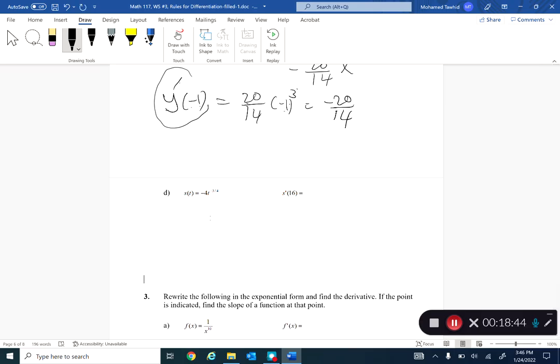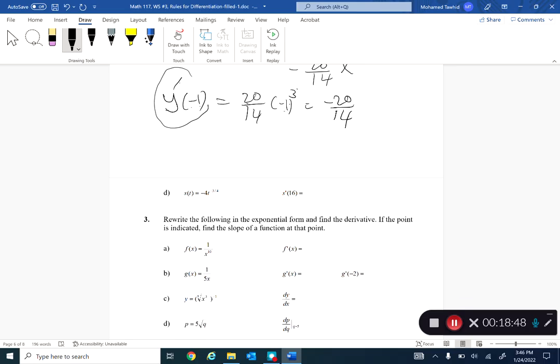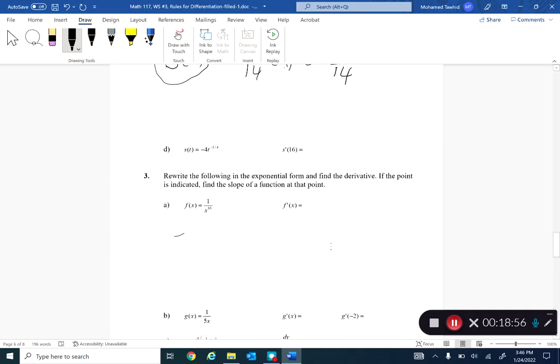Okay, so maybe I go for the other ones here, because this one very much is the same as the one above. If I go for question number 3, because of the time, look what you have. You have really a fraction here. F of x equals 1 over x to the power 10. Now what you have is x to the power n, so I have to take this one up.